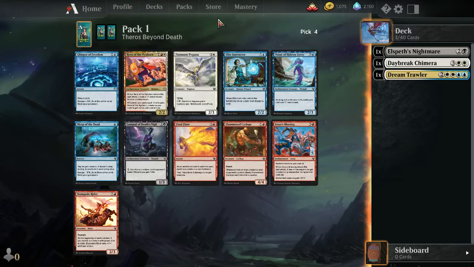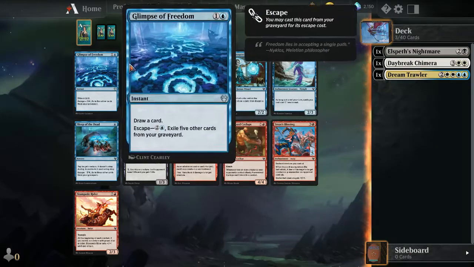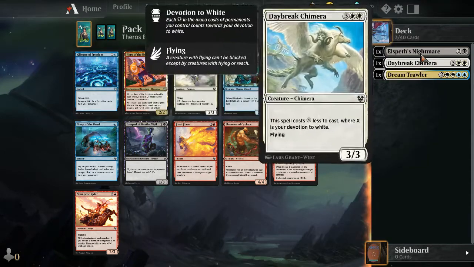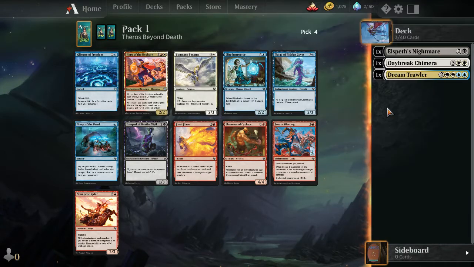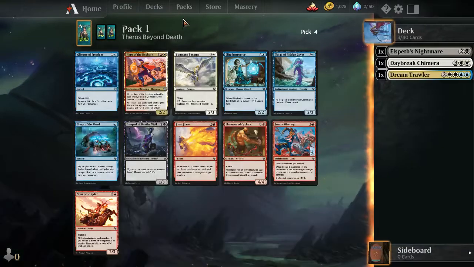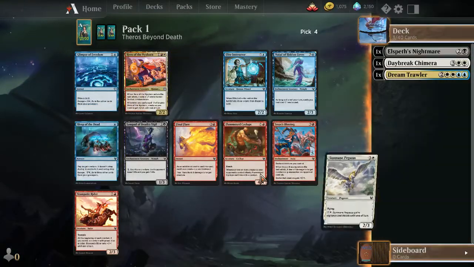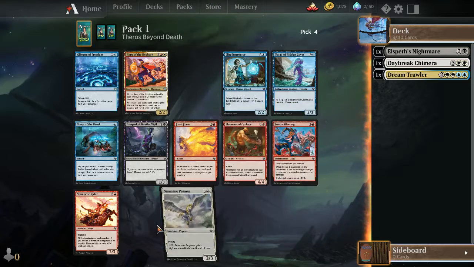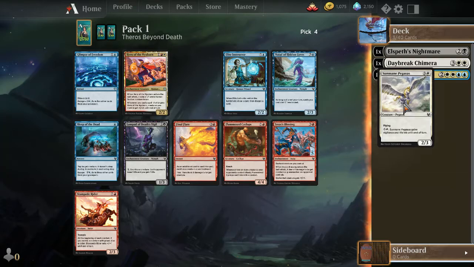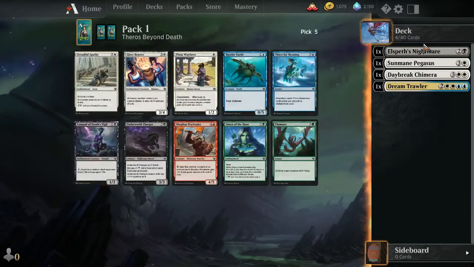Also, I don't mind Glimpse of Freedom to help me dig towards Dream Trawler, or Naiad of the Hidden Coves as a nice, decent 3-drop blocker that can give discounts to our card draw spells. But I think I like my Sunmane Pegasus to, again, ensure I have more win conditions through the air. So, definitely going to take it here. Other good cards include the Iroh's Blessing as well, as the best card in this pack, followed up by the Sunmane Pegasus. So, I think I'll take that.